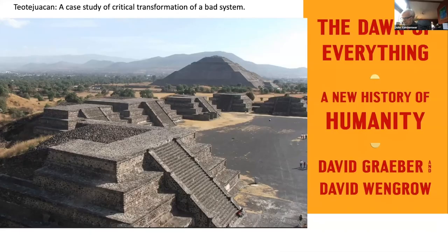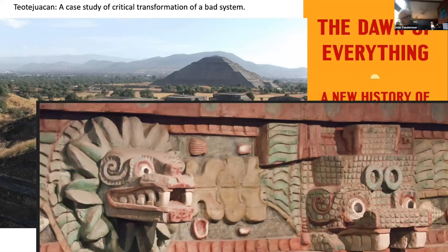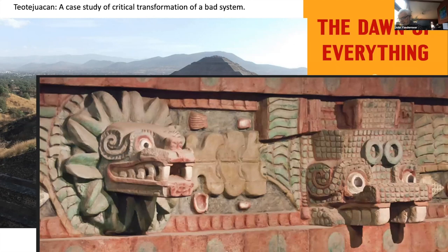In their marvelous book, Graeber and Wengrow report on recent LIDAR studies of the famous pre-Columbian site of Teotihuacan, famous for the biggest pyramid in the world. Actually, the existence of pyramids and related monumental civic structures are not necessarily the symbols of high civilization, as I had been taught in my youth. Indeed, they are symbols of the needs of some narcissistic ruler who enslaves and sacrifices people to build them for his own glory. Teotihuacan tells a hopeful story — not because of the pyramids and their fantastic sculptures — but rather from the apparent overthrow of those rulers and the emergence of a seemingly egalitarian society that in the end lasted over 200 years longer than that of the narcissists who needed pyramids to show their worth.